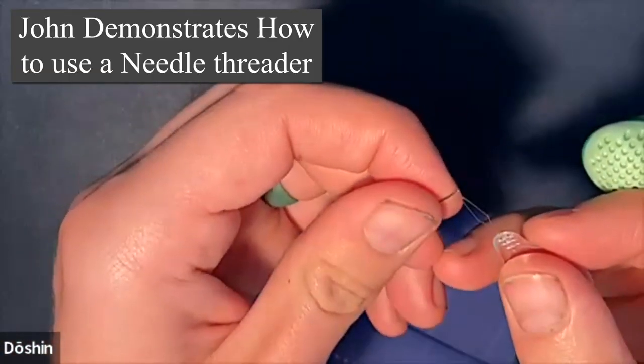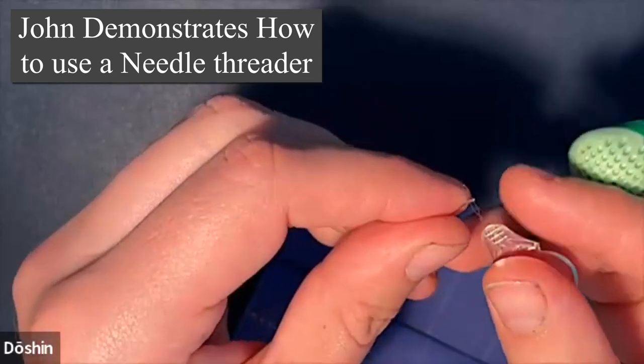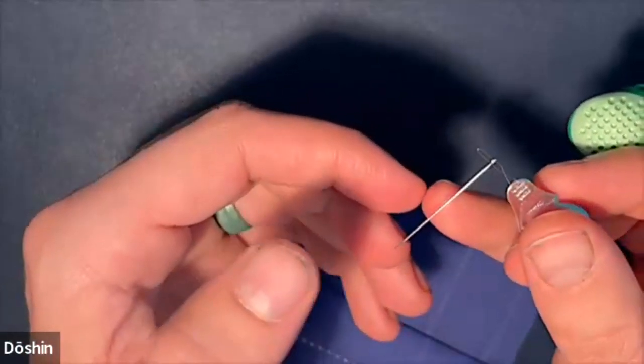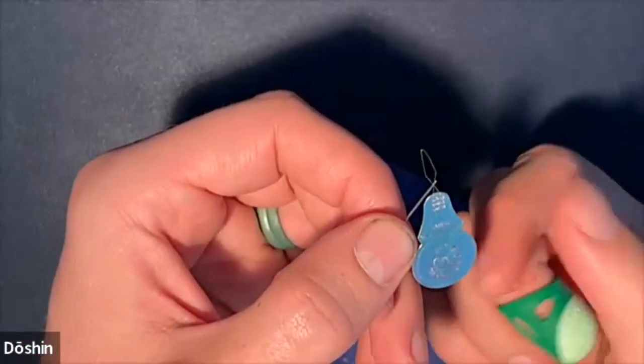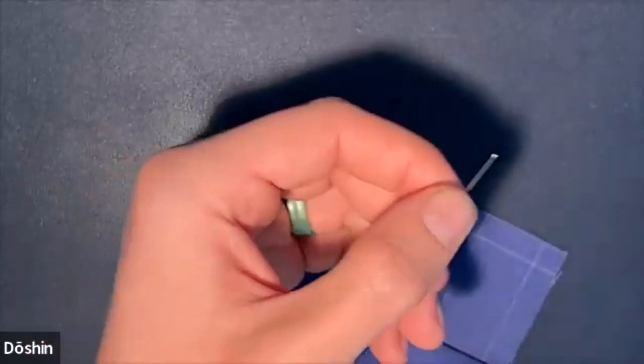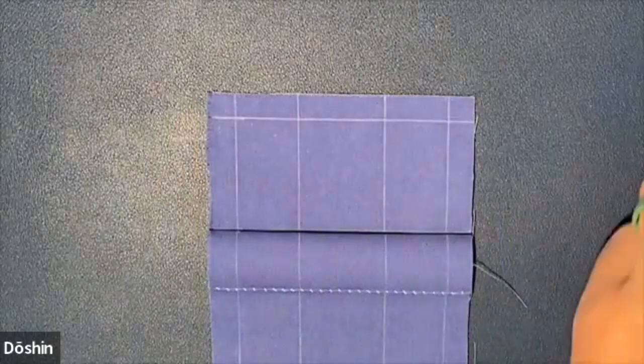You go through the eye like this, and then you thread through. Yes, exactly. Thank you. That's all I needed. I was trying to put the thread and the, never mind. Thank you. I don't understand that, John.